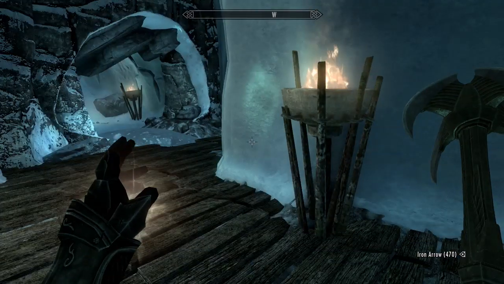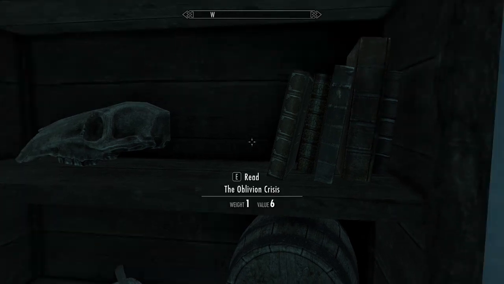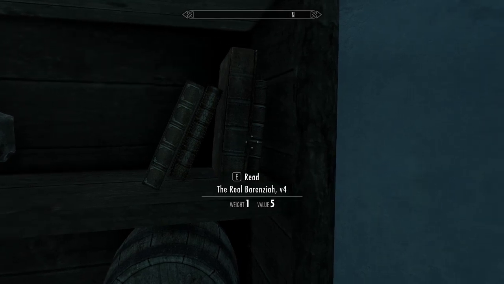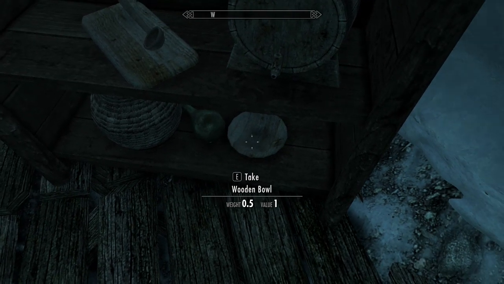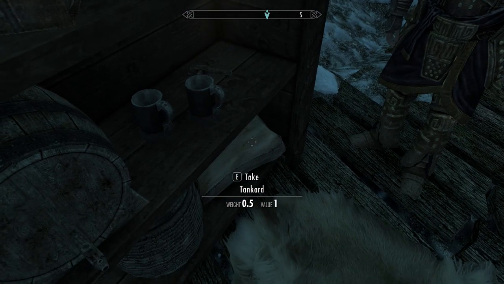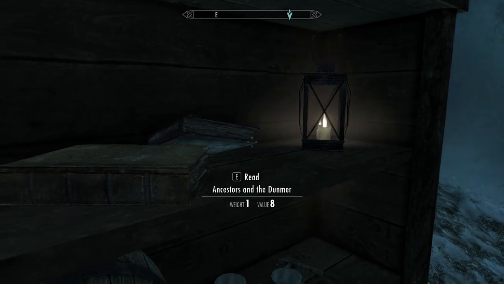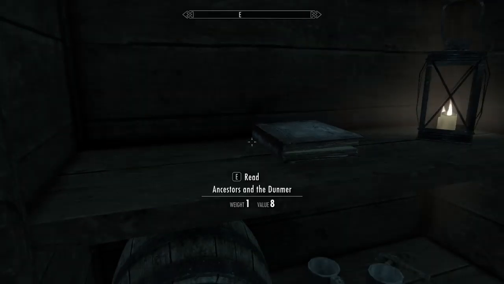It's an alchemy lab. I don't think they're gonna miss these. What do we got here? Dunmer, the Song of the Asshole. Okay. Let's go ahead. Let's take this. Real Byzantine, the Argonian Account, Book 3. Empty wine bottle. Okay. Is that all? What is that? Antecedents of Dwemer Law. Okay. The Book of the Dedra. Do I have one of those? Don't know. We're going to take it anyways.